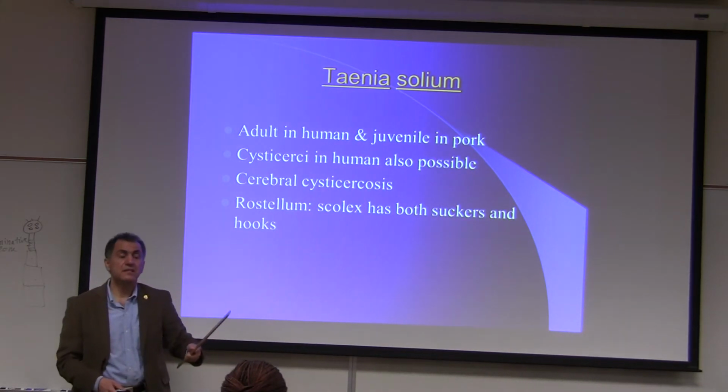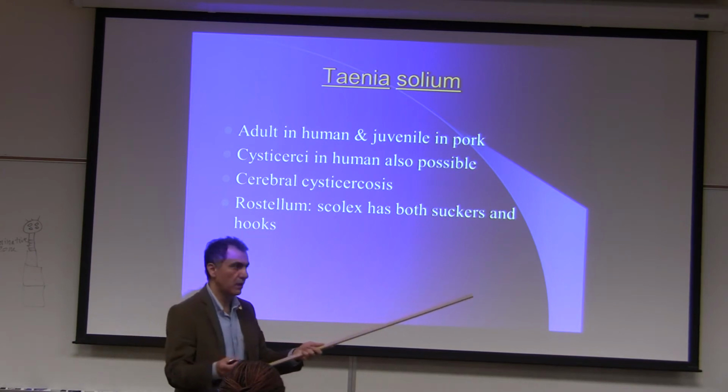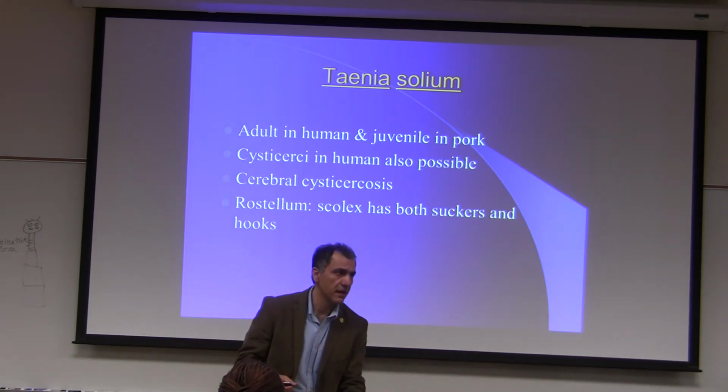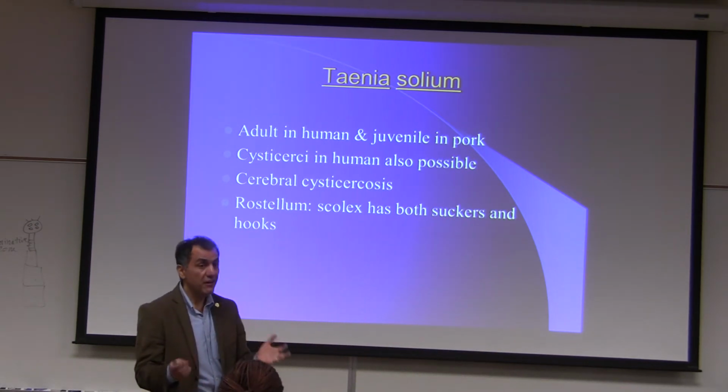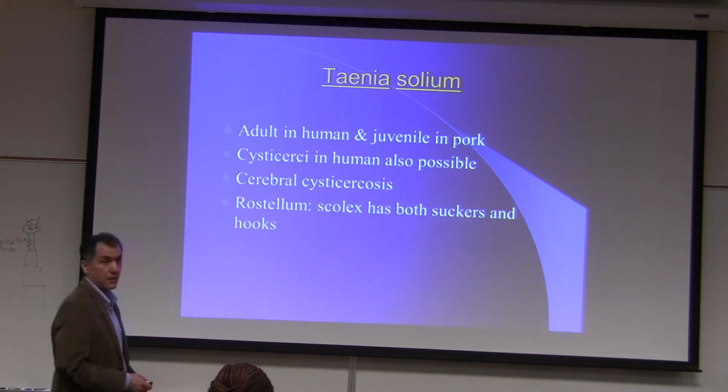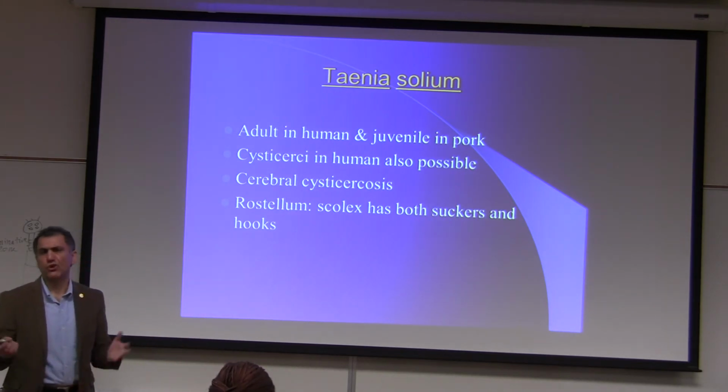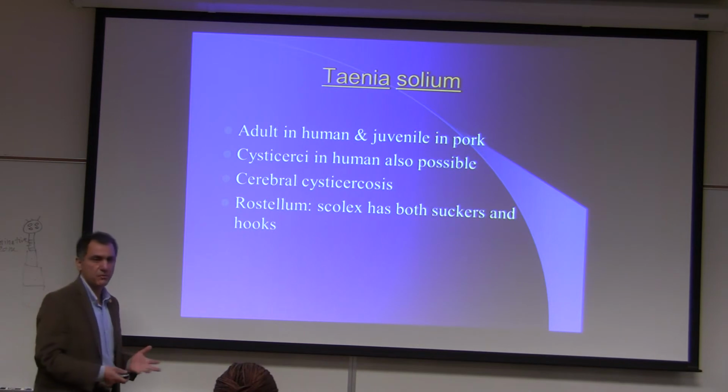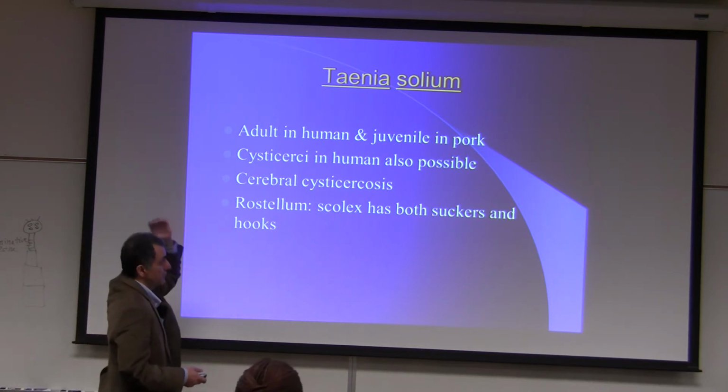However, this is found in the United States as well. Your essay questions, remember that. This is found in the United States as well. It's not like some of those parasites like Schistosoma, which we don't have in the United States, though we have schistosome dermatitis. But again, this one is found in the United States.